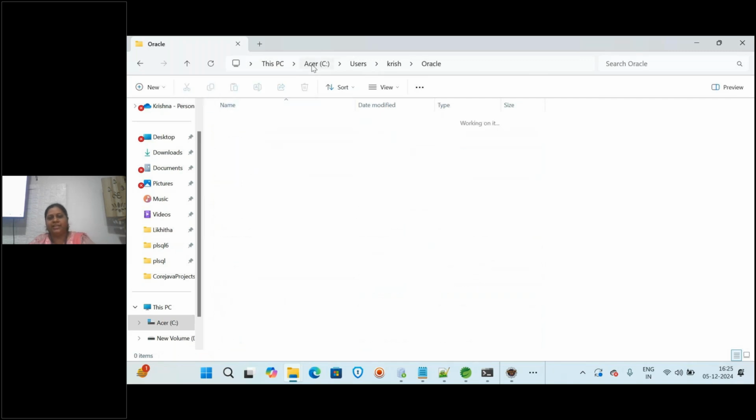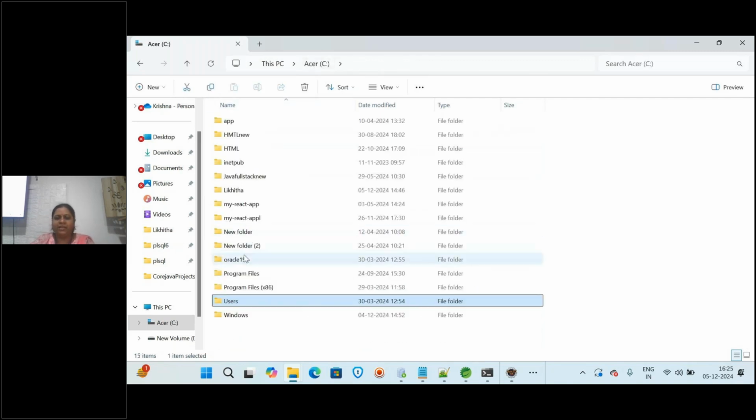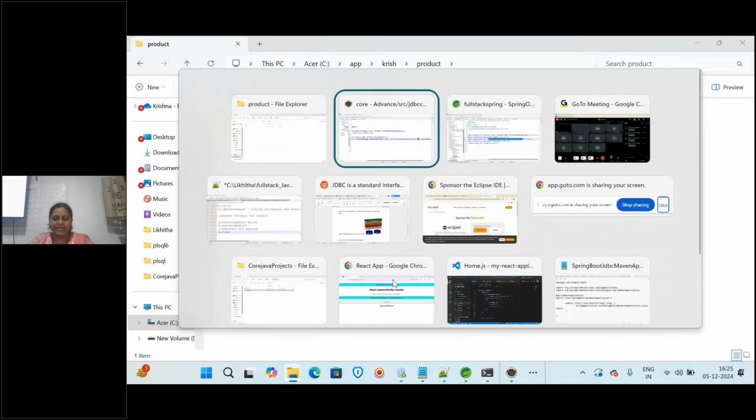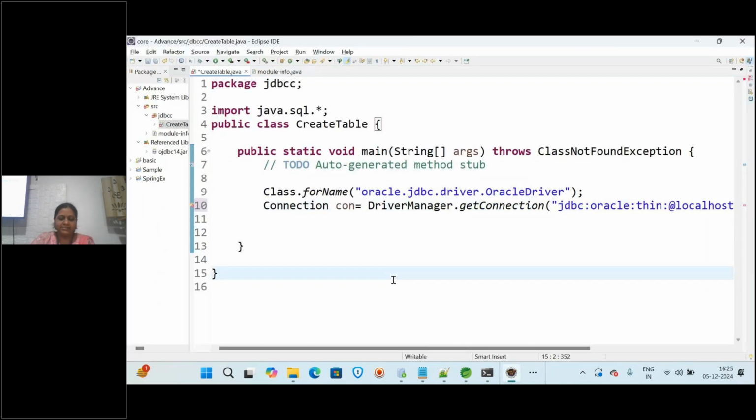I will just share the link of the TNS folder. It will be available for you all. I have just installed Oracle 19c also, so it has changed. For you all, there will be an app folder. In this app folder, if you keep on clicking, you will get the product folder also. There will be a folder with the name TNS.